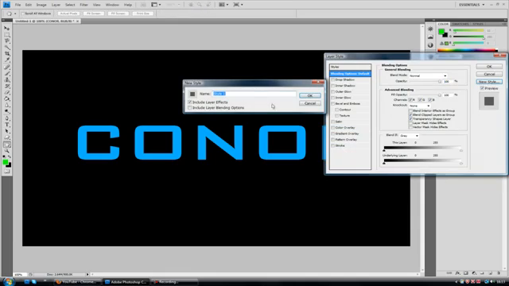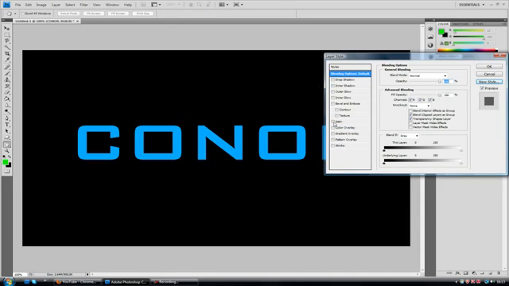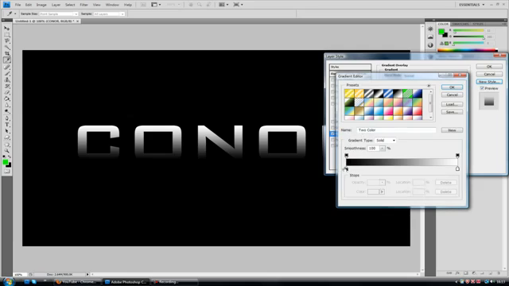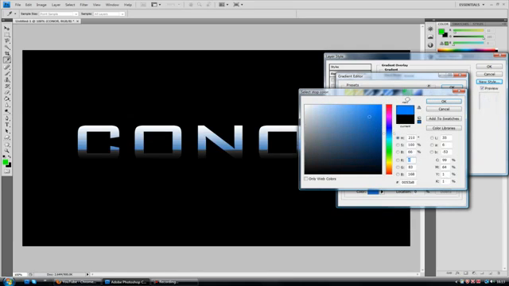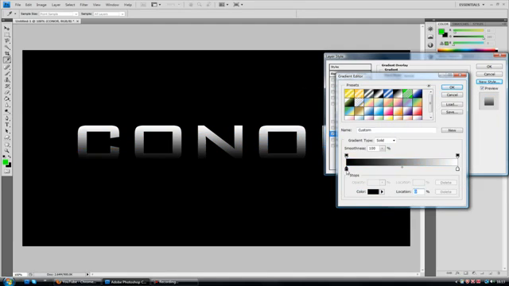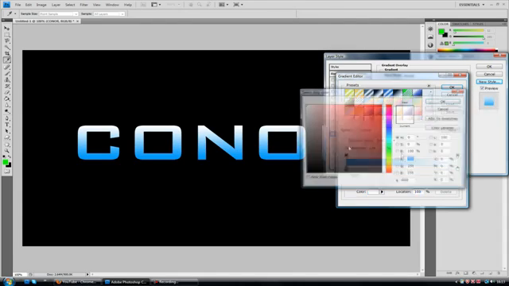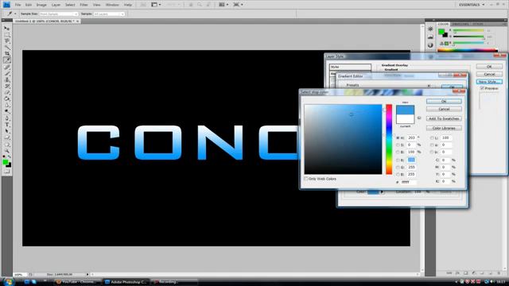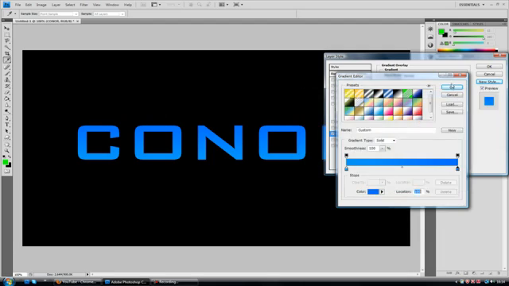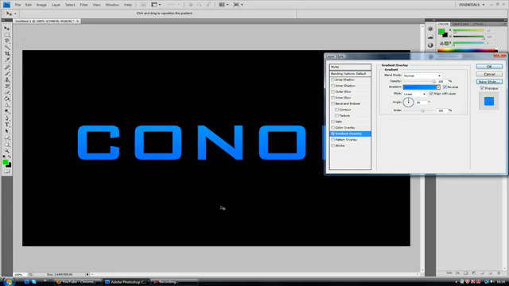I'm just going to add some blending mode properties by double clicking on the layer. I'm going to add a color overlay, like that blue. Oh, I hate when that happens when you click cancel. You spend ages finding a good colour and all of a sudden you click cancel. Anyway, maybe create a bit of contrast with the blue, maybe a bit more contrast. I usually like to have the darker colour on the bottom. It's just something I usually do. So I just put reverse, simple as, and that's coming along.